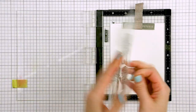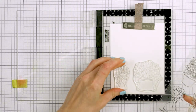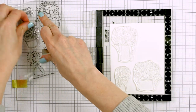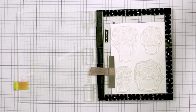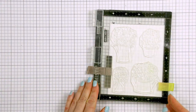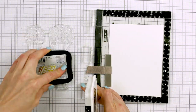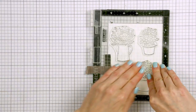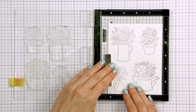I used my backgrounds to create cards with several new products from Pretty Pink Posh. Here I have the new stamp set called Flower Buckets Set, and I feel these little floral arrangements make the perfect focal point for my abstract backgrounds. I'm going to stamp these images in Memento Tuxedo Black ink onto Neenah Solar White 80-pound cardstock, using my mini MISTI. I'll then color these images with Copic markers, cut them out using coordinating dies, and pop them over the backgrounds.